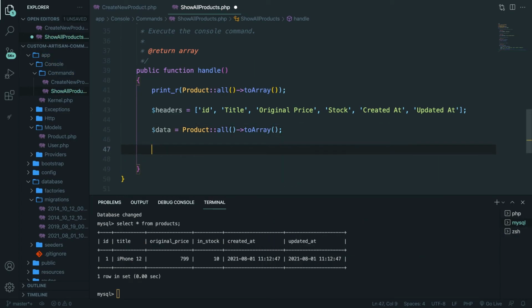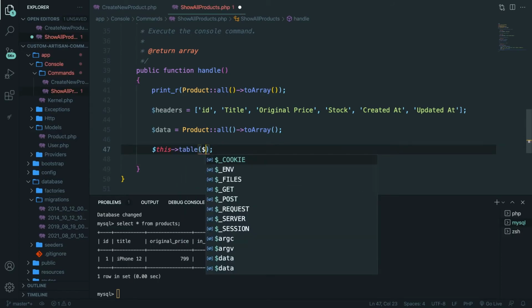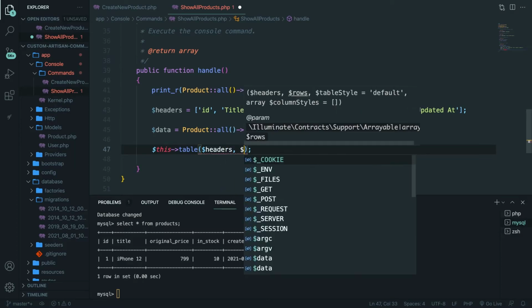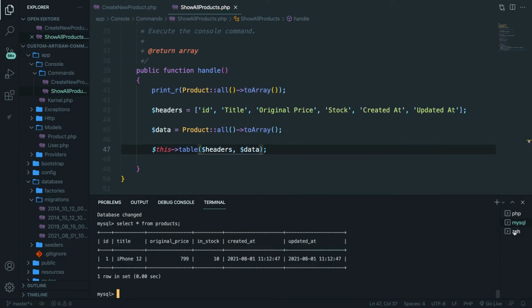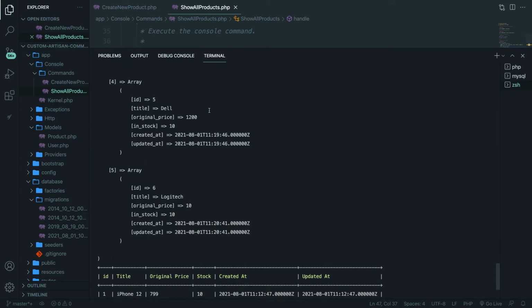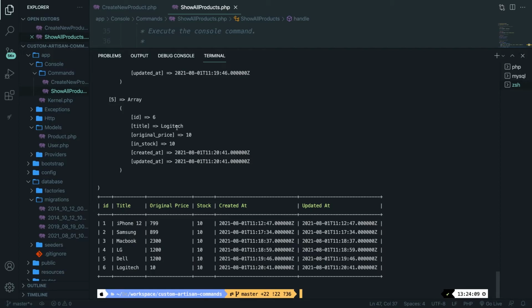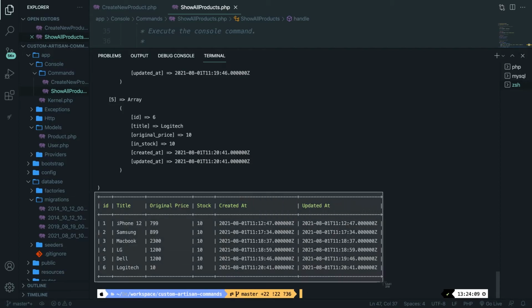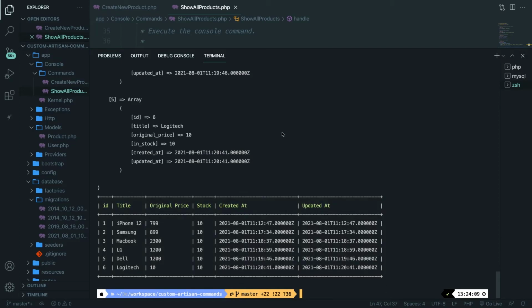Now on the line below, we could say that we want this table. Usually a table has headers, which is variable headers, followed with the data in the columns. Well, if you go to our other tab and perform PHP artisan show product, make it a little bit bigger, you'll see the print_r that we had before, which will be raw data of the array, which can be pretty useful when you want to loop over certain stuff. But if you just want to show some data, it's way easier to wrap it inside a table like this right here.